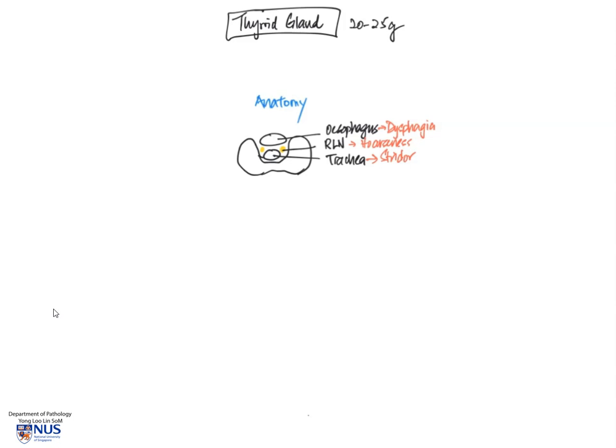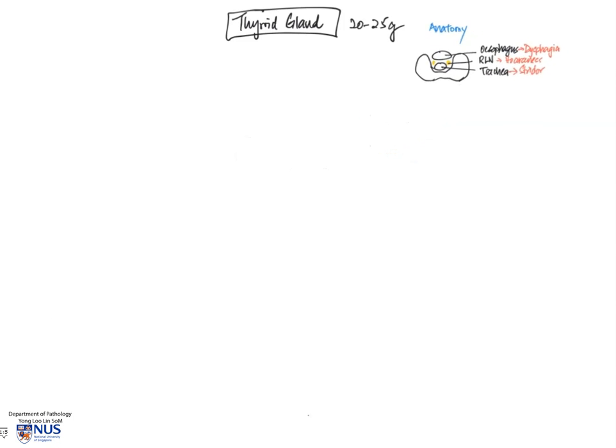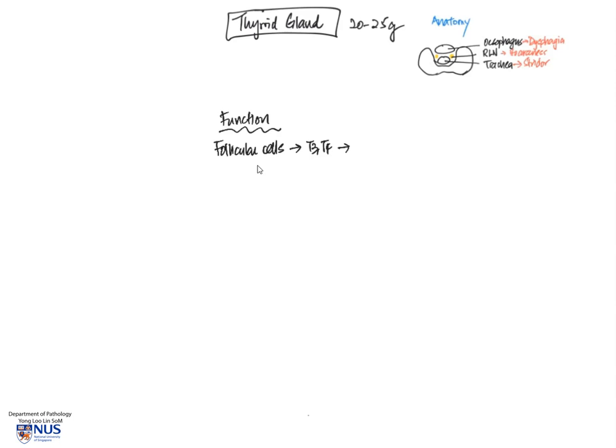The next thing that we're going to look at is the function of the thyroid gland. So, the thyroid gland is composed predominantly of follicular cells, which produce our thyroid hormones T3 and T4, and these are very important in regulating basal metabolic rate. So, many of the symptoms that come from abnormal function are related to basal metabolic rate. They are also important in regulating growth and maturation, especially development of the central nervous system. So, babies that are born with low levels of thyroid hormones can actually experience both growth as well as mental retardation, and the combination of this is known as cretinism.